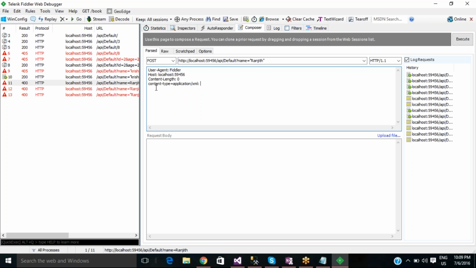Content and content type, application/XML. I think we need to give that at the request body level. When you are posting, we need to mention the types. Let's see how it works.